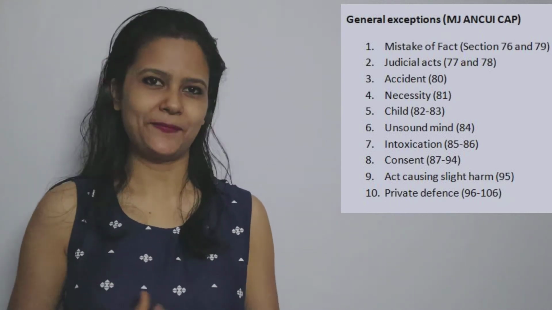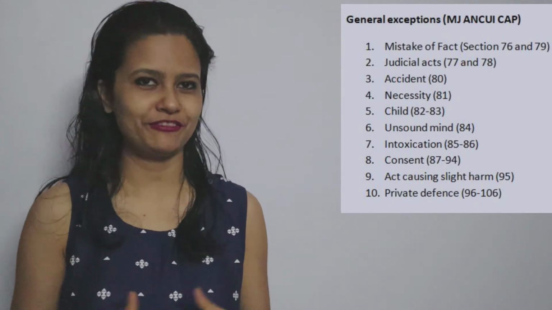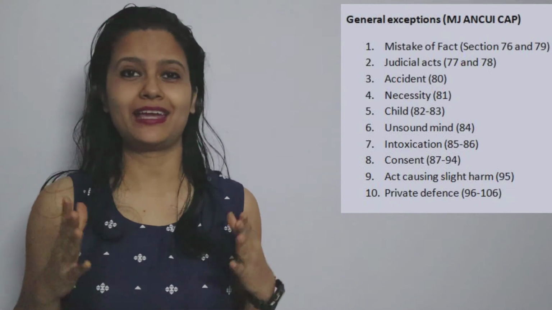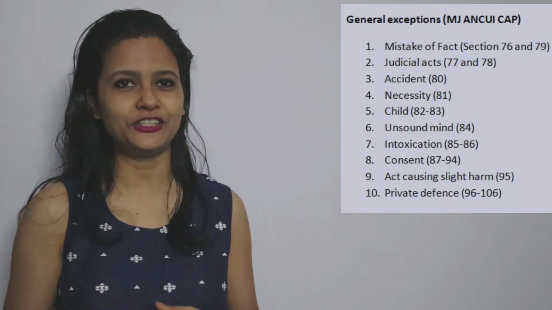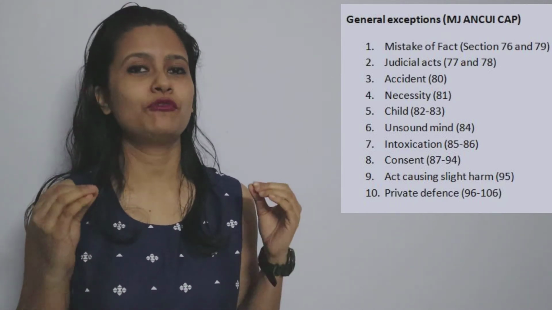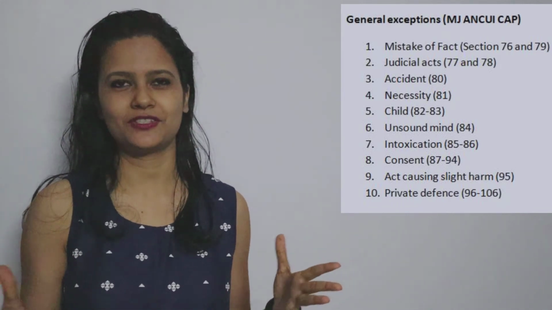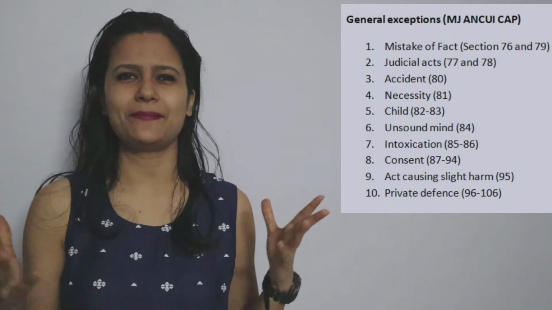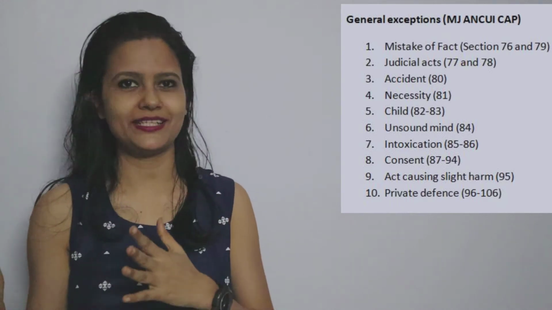If you are reading IPC, being a student of LLB, LLM, or preparing for any other exams and reading IPC, I know your pain. It has 511 sections and it becomes quite difficult to remember the sections and what all provisions we have. And one of the most important parts of IPC is general exceptions. We have 10 different types of general exceptions under IPC, and sometimes it becomes too difficult to remember them in a sequence along with the sections.